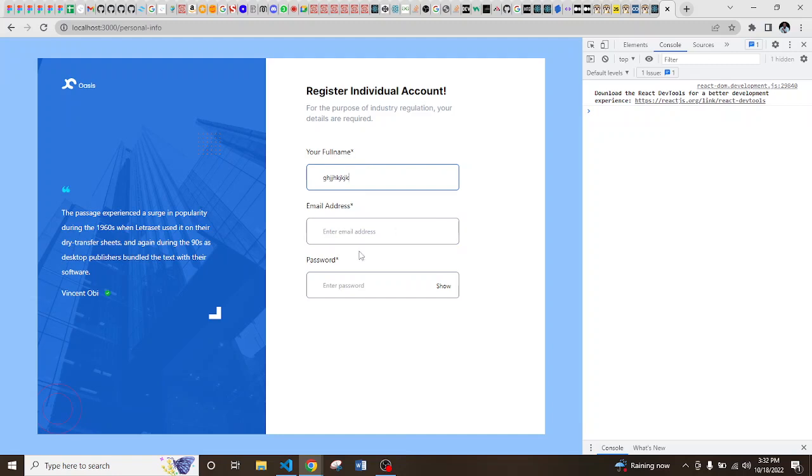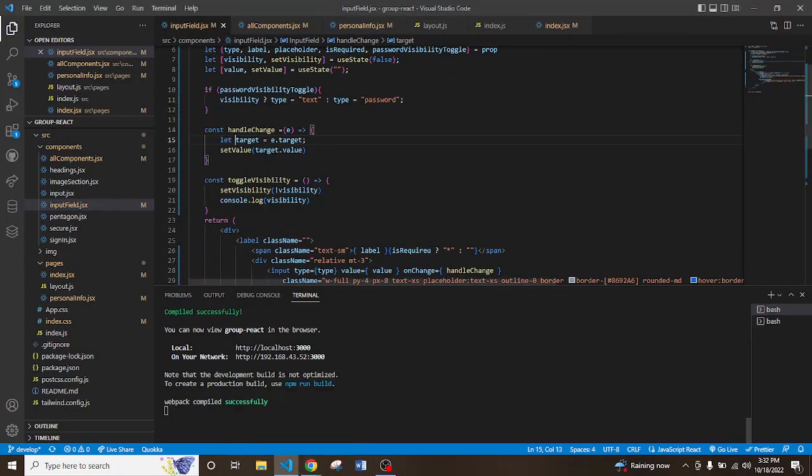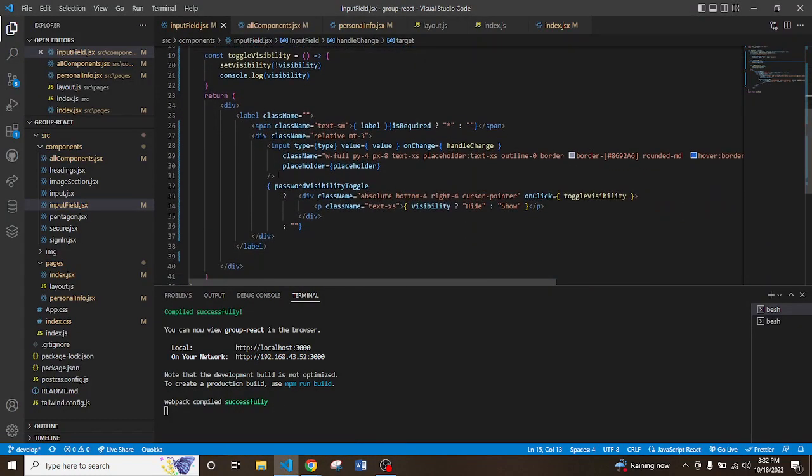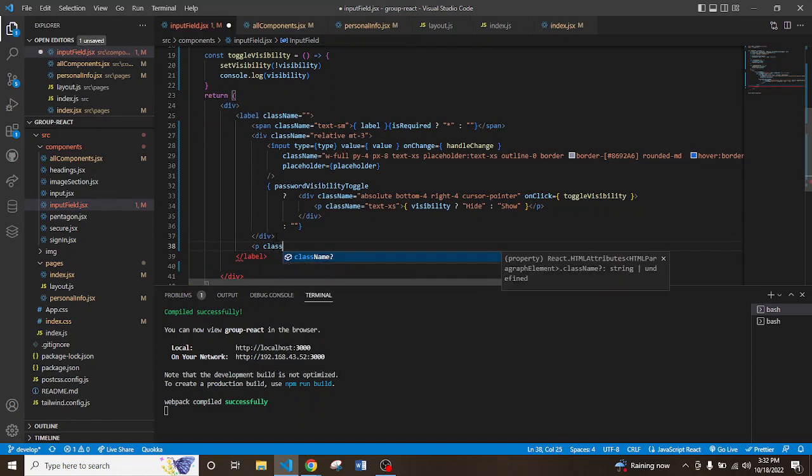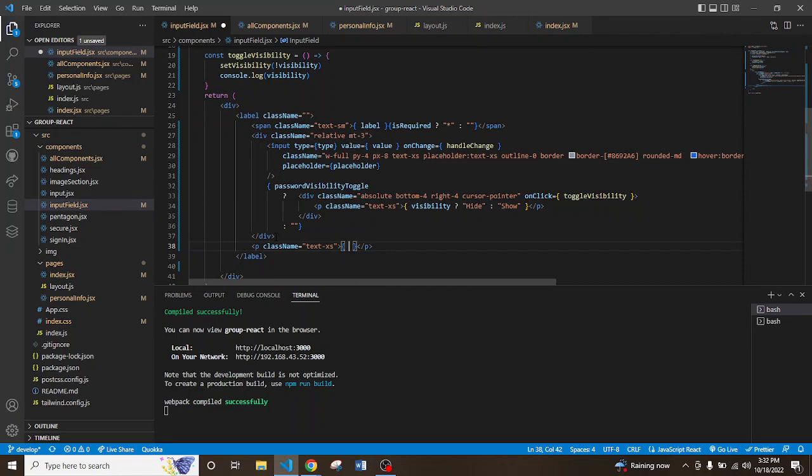But how do you really confirm that this is actually storing the value? Let's do a little test. Under the label entirely, we're going to add a p tag, text xs, and we're going to give it the value of value.